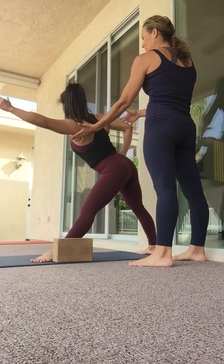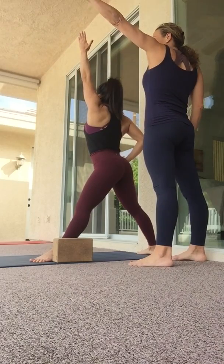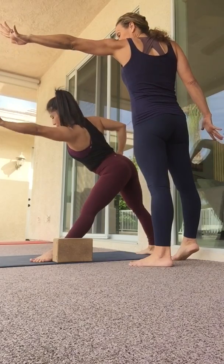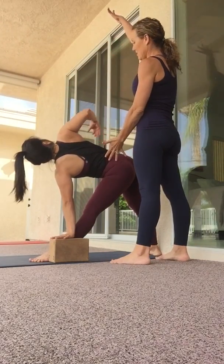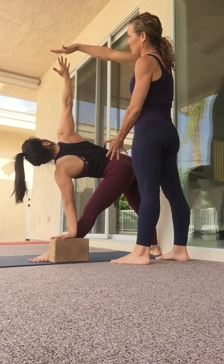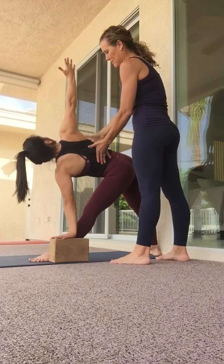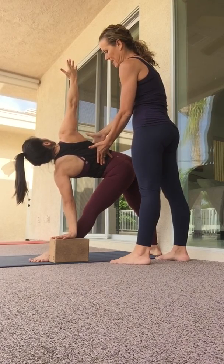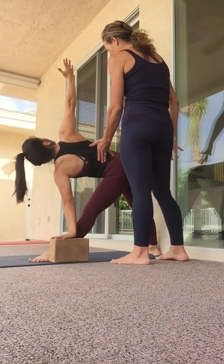Come back up. Let's start from the beginning. Inhale, we create length. Exhale, we reach towards the fence, and we lower to the shin. Rooting down into the ground, fingertips towards the ceiling, keeping the body in one plane. Right top ribs back, left bottom ribs forward. We'll stay here 10 breaths, breathing into the back hip.